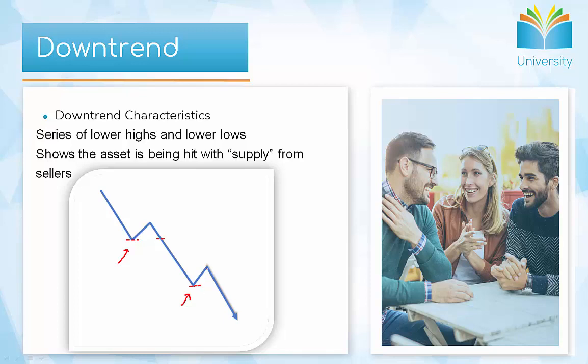Even when it rebounds temporarily, it establishes a lower high than the prior high point. The downtrend is still intact, and away we go. In a downward trending asset, we want to be short in most instances. We want to bet on the asset continuing to fall, and we look to trade with that trend. So these are some opportunities for uptrends and downtrends.